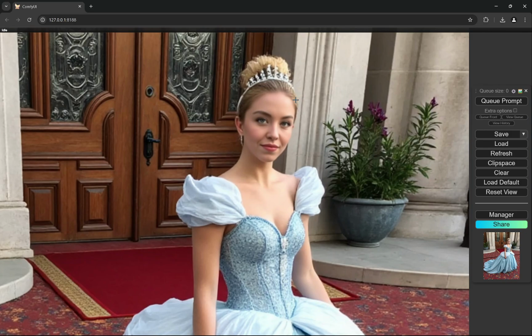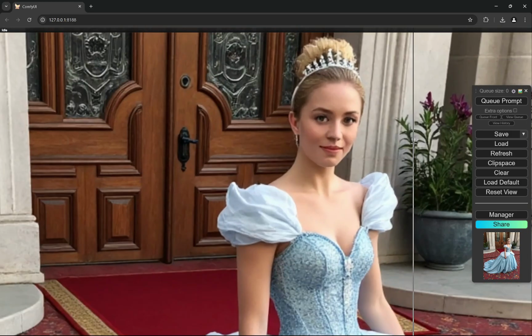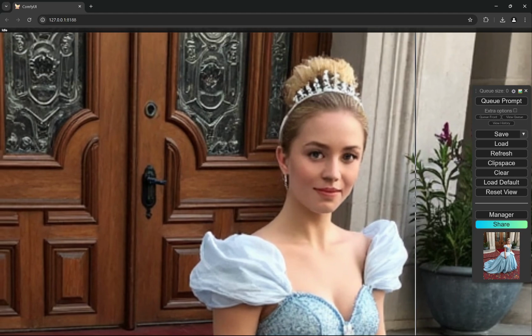And here you can see the final image which has been created. Let me show you the before and after. You see, this was the normal image generated. This is Sydney's face. So the original one used the LoRA, and you can see the facial features somewhat, but it was so small that it could not generate that pretty well. The second phase is actually creating a full resolution photo and then compressing it into this small version.